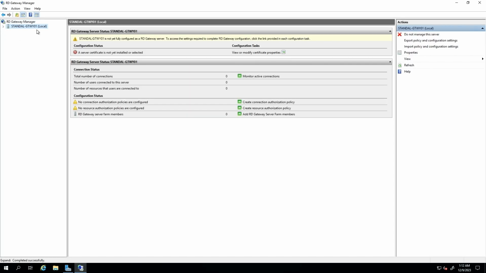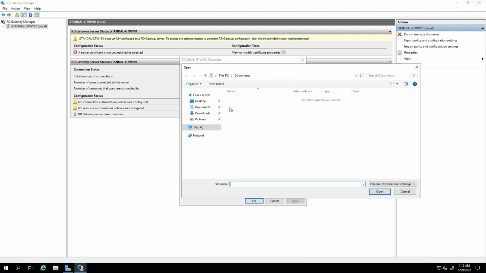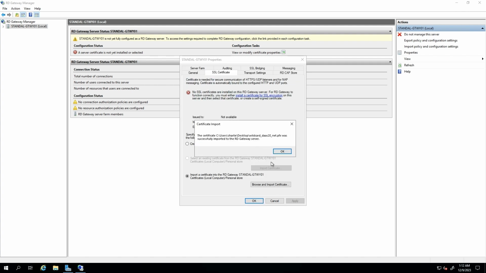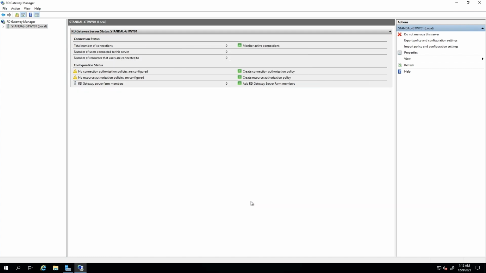Begin by installing your certificate and importing it. Next, set up your connection authorization policies by creating a new policy.